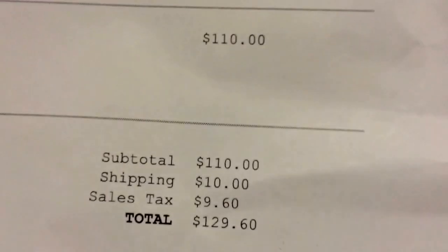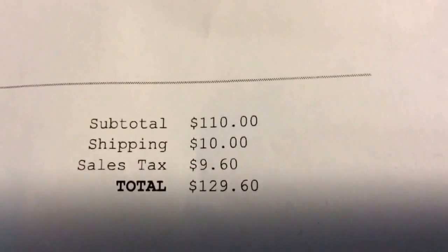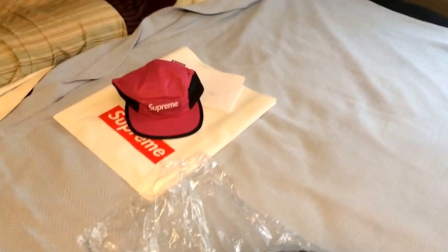You can see the price is pretty damn ridiculous. 110 for the backpack retail. And again, this is mesh. This isn't anything crazy. Shipping was 10. The tax was basically like 10, so it came out to like 130. Kind of killed me on the price. So right now I'm kind of broke. I get my paycheck soon though, but yeah, I mean, shit.